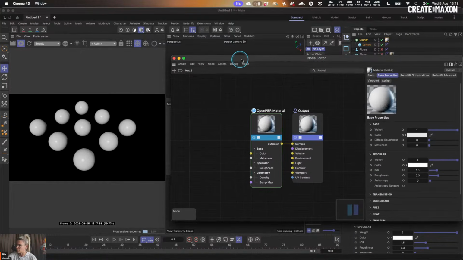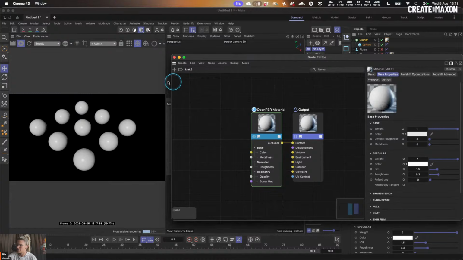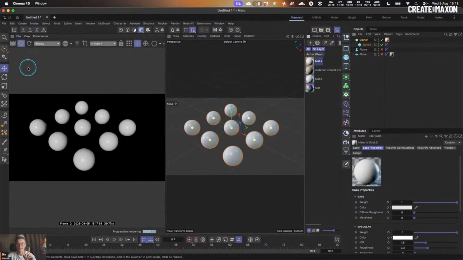And then what we can do is, you know what, actually, I'm going to save this for the scratches shader, because then I can show you this setup and then I can show you the scratches setup with it. So we're going to save this. We're going to pause this. I'm going to save it.